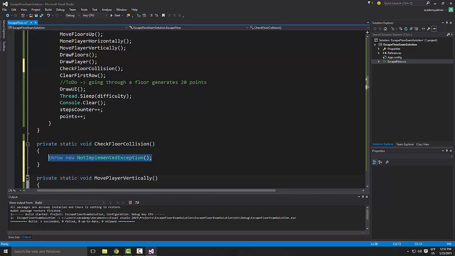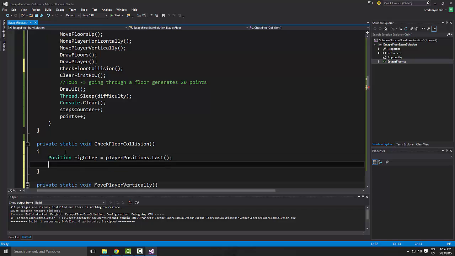Okay, so we have var right leg. I can just put positions here as well. Position right leg equals player positions dot last, and the last one was my right leg, if you don't remember.